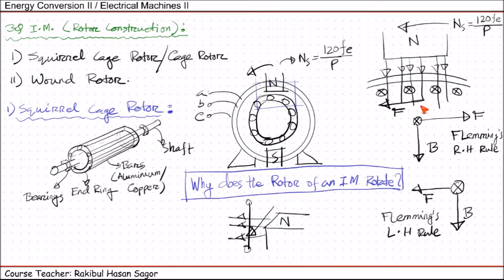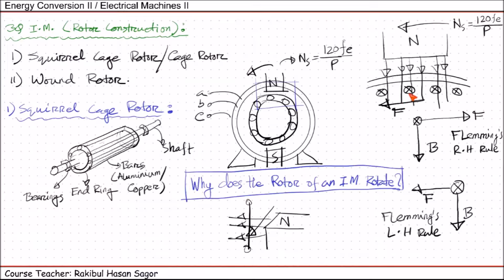The cause of the rotation of the rotor can be explained by Lenz's law as well. According to this law, the direction of rotor currents will be such that they tend to oppose the cause of producing them. Now, the cause producing the rotor currents is the relative speed between the rotating magnetic field and the stationary rotor conductors. Hence, to reduce this relative speed, the rotor starts running in the same direction as the stator field and tries to catch it.